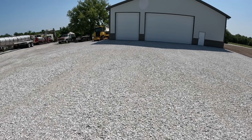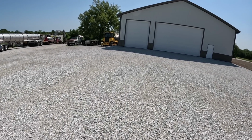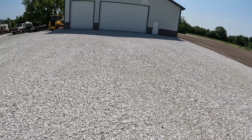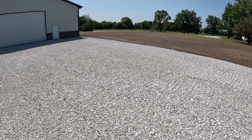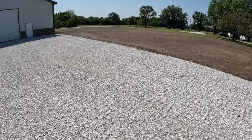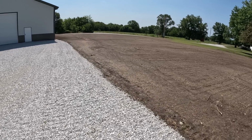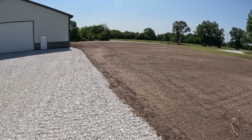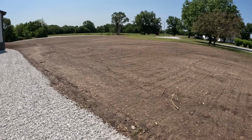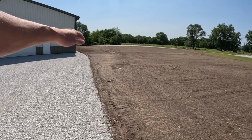I didn't get to do my walk around after last night. It started getting dark and we had rain rolling in, but I'm back here this morning to pick up all the machines and move them, and it turned out really nice. I'm surprised how well it held up for as powdery as it was, because up here they probably got almost 1.5 to 2 inches of rain and some pretty heavy winds, but it really didn't wash or rut too much. You can see, which is good.